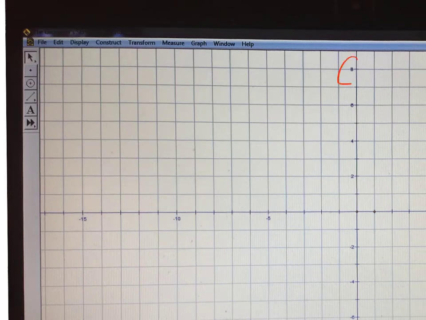So as I've been telling you for a couple days now, we're going to use Geometry Sketchpad, GSP, in order to look at how different shapes, when we put them on a coordinate plane and transform them and move them around, what happens specifically to the coordinates. So you guys are going to make your own shapes. I'm going to do an example of a triangle in just a moment.